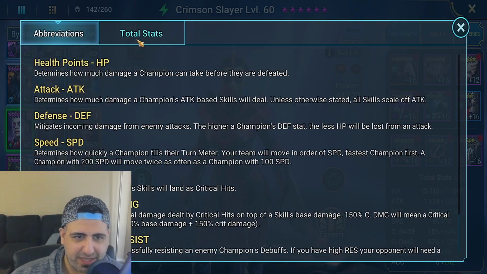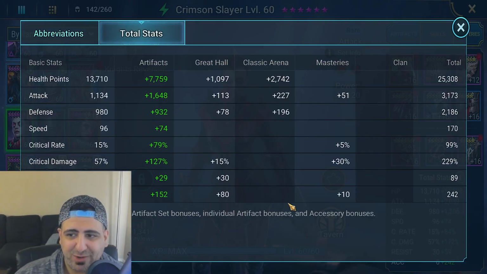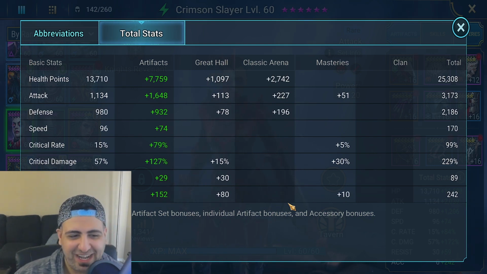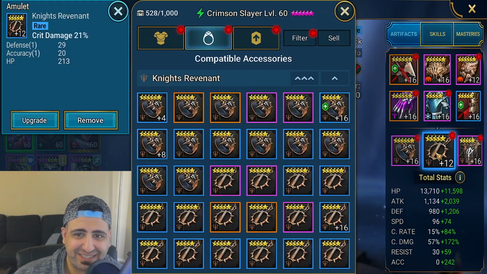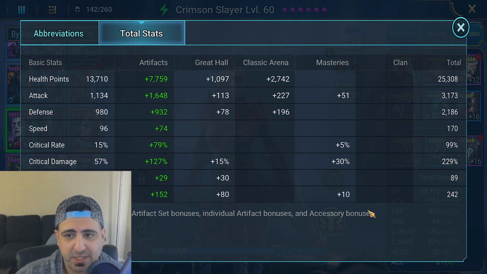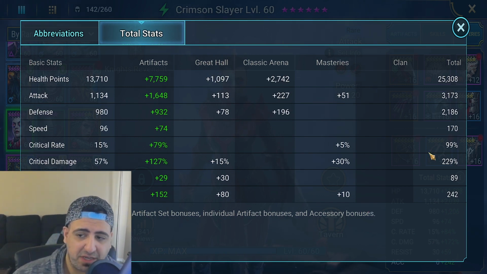I'm going to show you my total stats before we run into this. I have 3,173 attack, 170 speed, 99% critical rate. I literally couldn't even get that extra 1% crit rate. 229% critical damage. That can actually go higher if I get this to plus 16, but I don't have any silver right now, so I can't do that. And 242 debuff accuracy. If you only want to use Crimson Slayer for Fire Knight or Faction Wars, you don't need her to have 100% critical rate, and you don't need that much critical damage. Just try to make her durable and high accuracy to take advantage of her abilities.